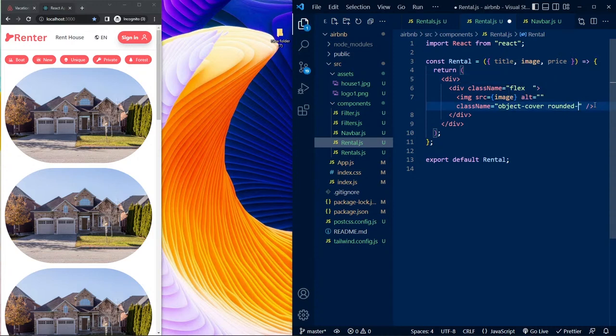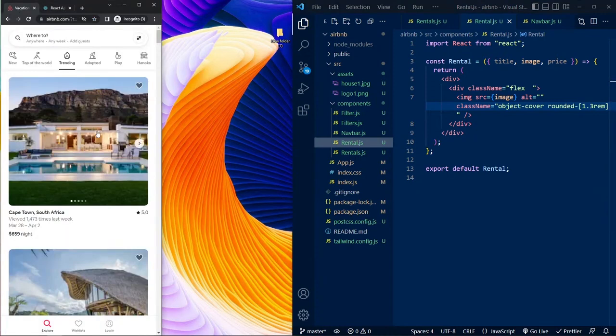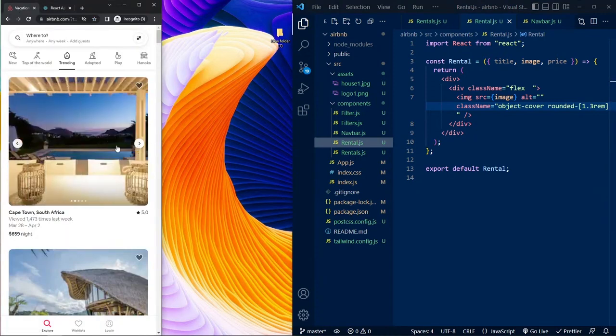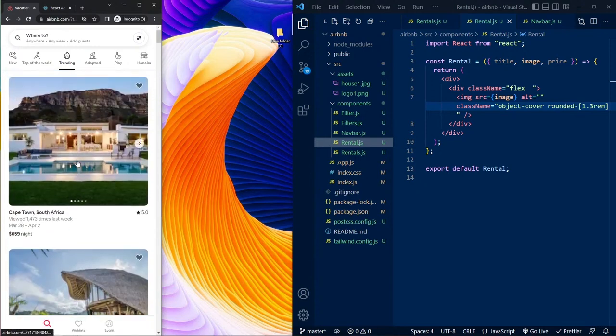So rounded, this should be like 1 rem, 1.2 rem, 1.3 rem. Yeah, something like this. Okay, this looks bad on their website. So 1.3 looks good.